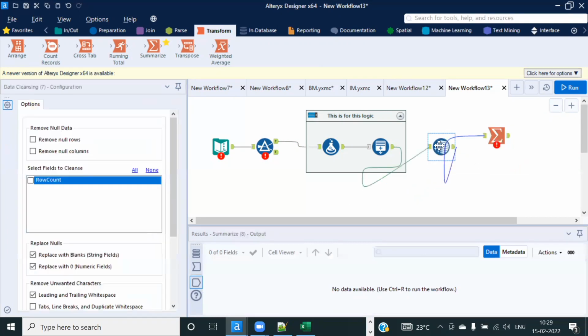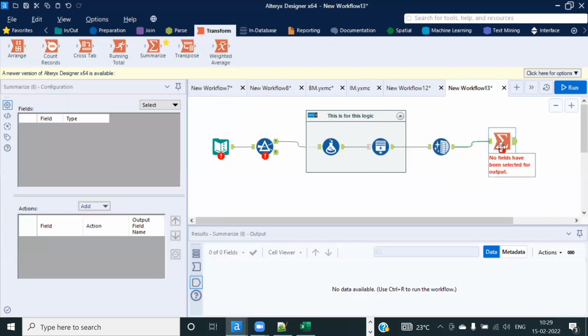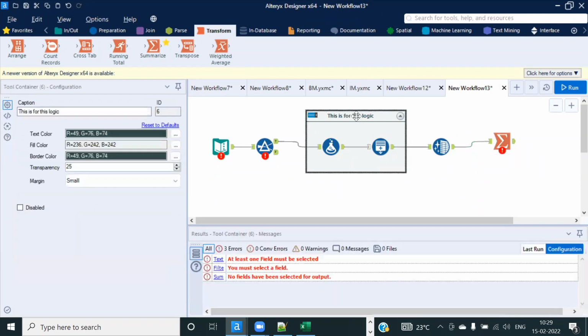This is clear, sir, but why do we use a container, sir? Why do you use the containers? One thing is organizing the workflow. Do you write procedures, right? Why will you write separate procedures? Because each represents one particular logic, and after that procedure you will give a couple of lines, extra spaces, like that. So it is also like this.